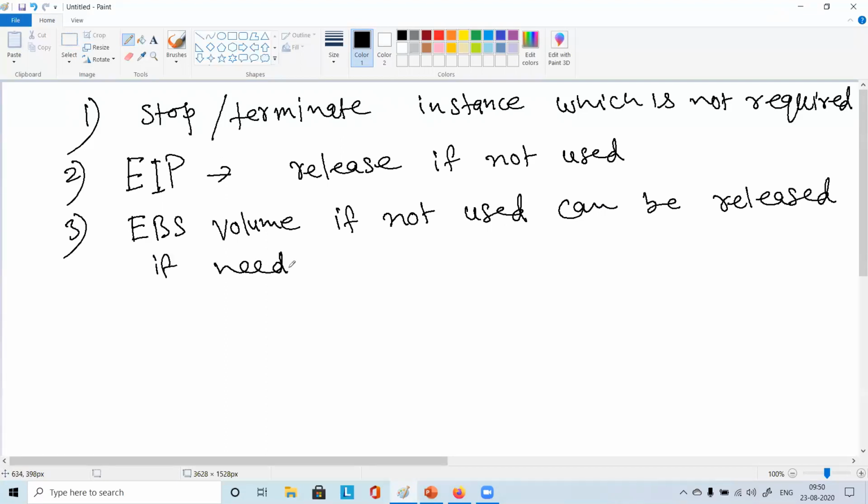That will actually be better because a volume is kept in one availability zone. If the availability zone goes offline, your volume will be lost, your data will be gone. So if needed, we can create a snapshot, because a snapshot is kept in S3 and we will have more durability for that.